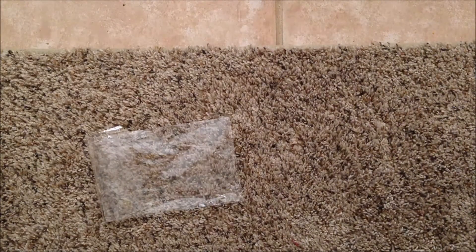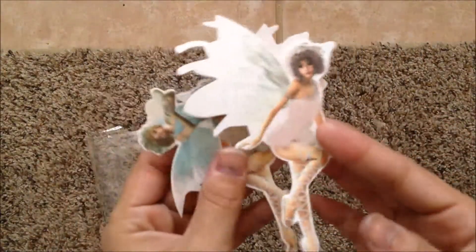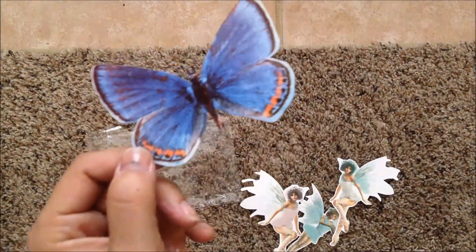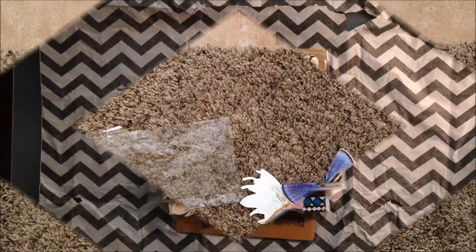I like all these different little designs you get from it. Some of you might notice these are from a Kaiser Craft line — the store bought too many I guess. I saw the pack of die cuts for seven bucks and passed, but she was selling them off separately on the side. I would not have even looked at these fairies a few months ago — it's just so funny how my mind is thinking differently now. I picked these up along with a random butterfly, because I clearly don't have enough butterflies. That's it for the store haul!